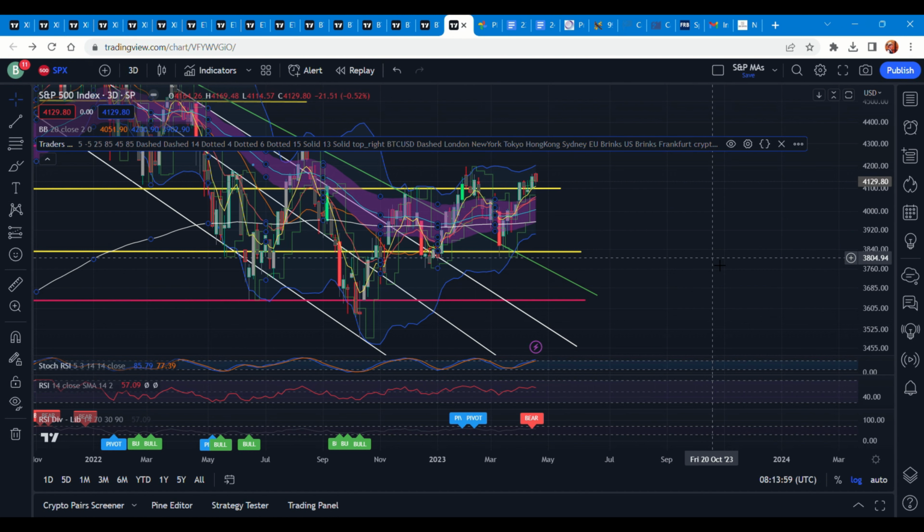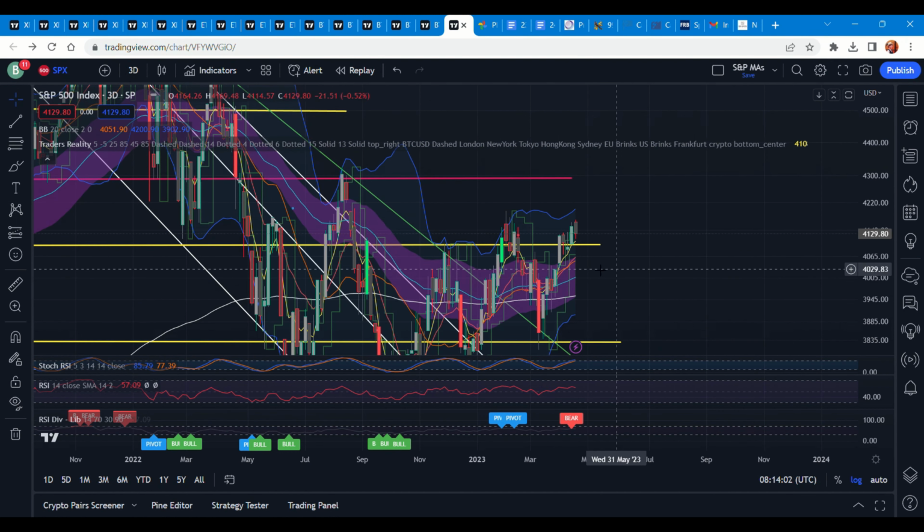Of course, at the moment there is still support, so I will have that reversal confirmed when we see the breaking of support. When we're looking at reversals, we need to see what is the validation of continuation to the upside, and that would be the breaking of the previous peak. And then what is the validation of the reversal? The breaking of support. We haven't yet broken support, but we haven't broken the peak, so we can only stay at the peak for a while. If we don't break it, we're going to start seeing reversals. That's what I want to say.